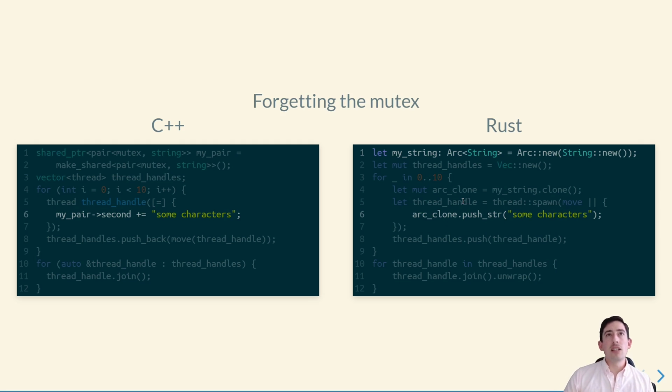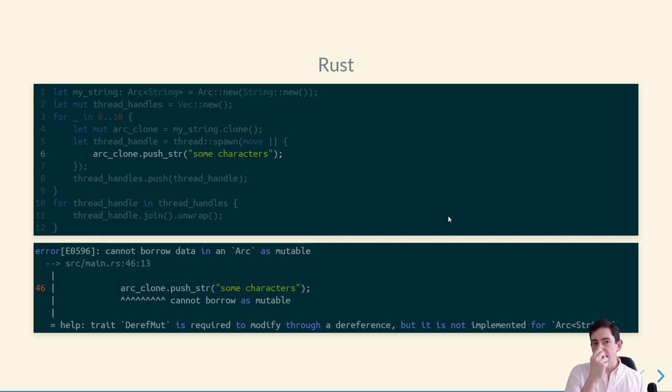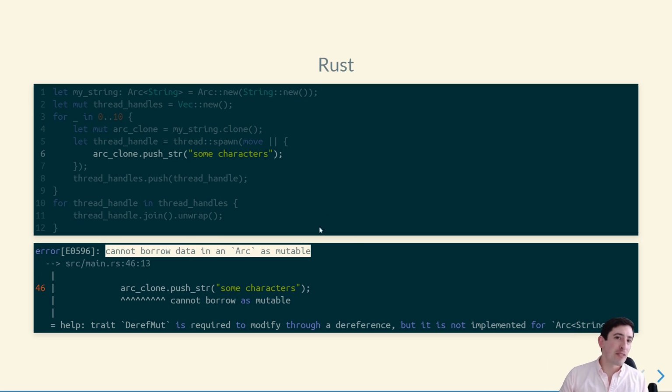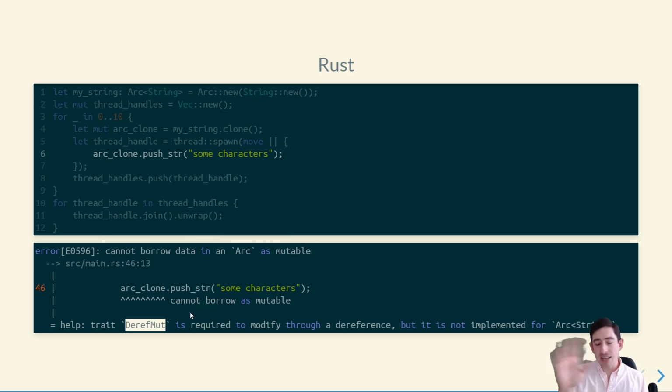Rust is a little different: when we have the mutex, we can't syntactically refer to its contents without acquiring a guard. The equivalent in this case would be forgetting to create a mutex in the first place, trying to use the string directly. And what we'll see is that Arc simply doesn't implement the operation that would be required. So this ends up being kind of a simple type error. You can't extract a mutable reference from an Arc. That's not its job, right? It knows that its job is to alias things, so it knows that it should not implement the DerefMut operation. This is a trait, and that doesn't really matter. But the important thing is you can't borrow the contents of an Arc directly as mutable. So this is a type error.